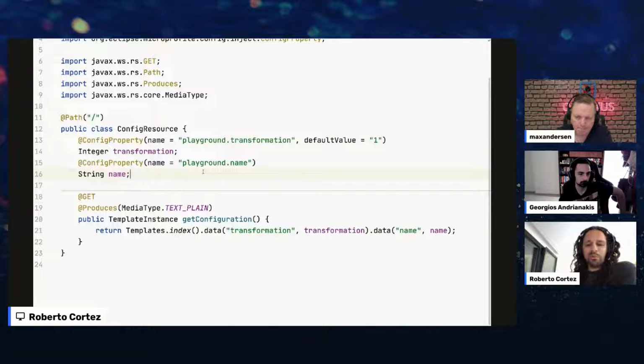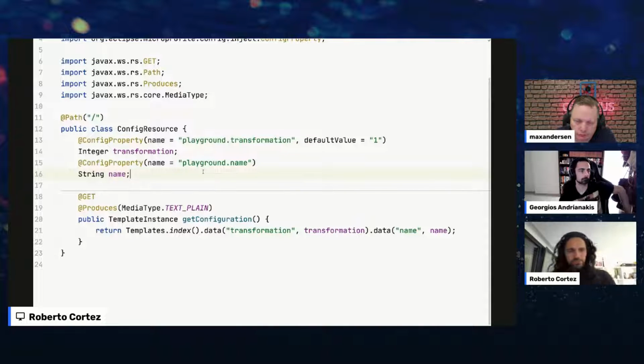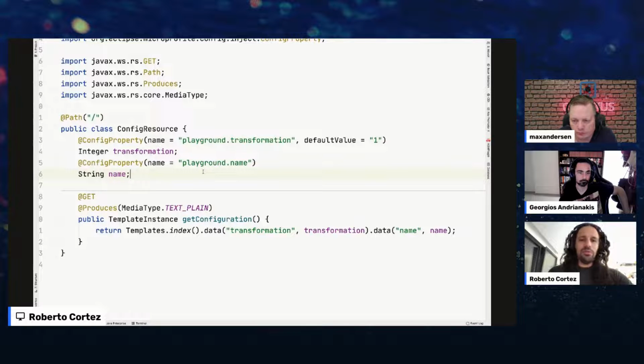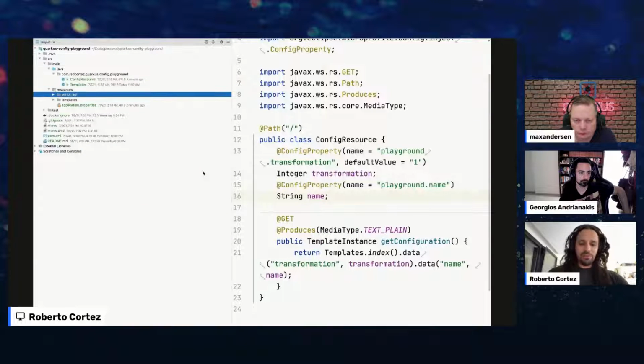And things that support methods like valueOf, which takes a string. We also support that. So if you don't have a way to convert it, then of course you can implement your own converter, but I can show that a little bit later. Now, one of the other things that people have been asking us a lot is to provide a way to support additional configuration. For some reason, people like to place configuration in other files. They want to name them differently, right? Or they want to place it in some other locations.